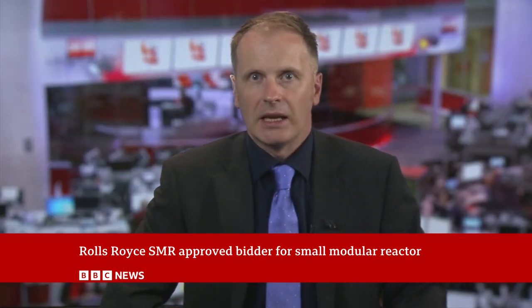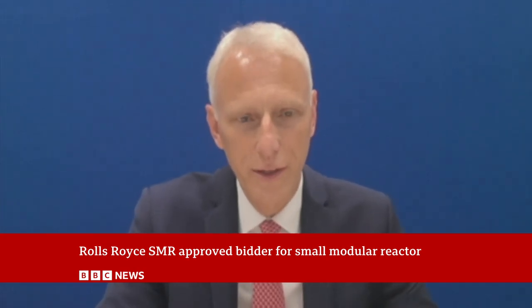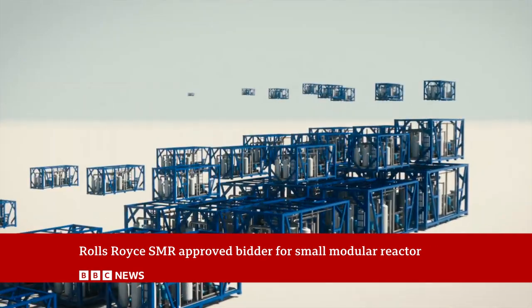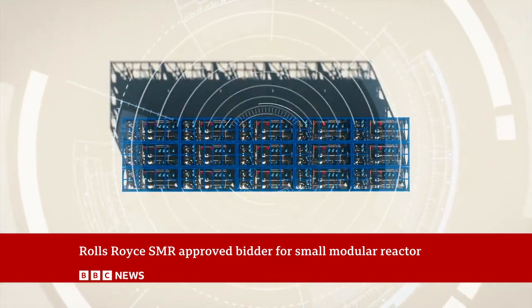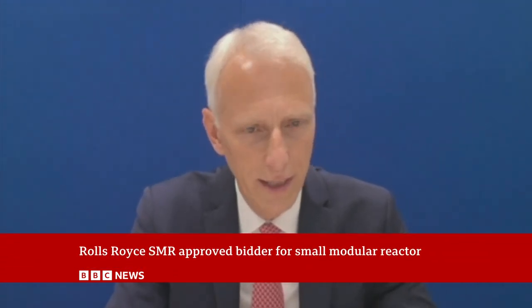Safety is a concern for many people. Many opponents will point to Fukushima, to Chernobyl, to Windscale here in the UK. I'm very confident our plant is safe. This is proven nuclear technology. The type of reactor is one used in 75% of reactors through the world, one very familiar to Rolls-Royce who've been building reactors for some 65 years for our submarine programme. We go through a very rigorous regulatory process of both the product and planning for the site, and we're in the final stages now of that regulatory process.